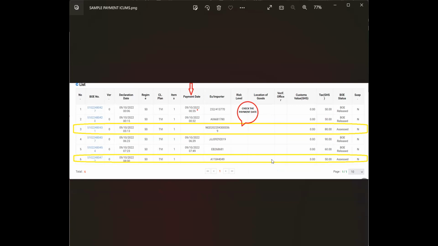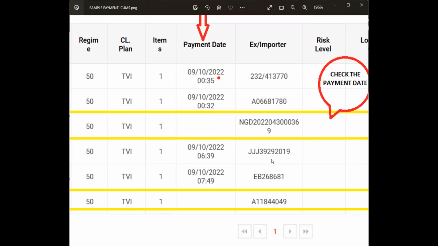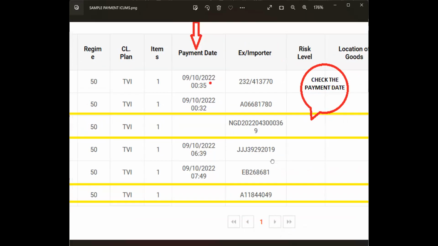This doesn't mean you should make another payment. It's just a delay. It can be corrected. As soon as you send them to any icons staff in your region, he will contact ghana.gov and they will look at it and see if it is true that MTN has collected the money or Consolidated Bank has received the money, and then they will confirm the payment and your issue is resolved. Then the payment date will come.